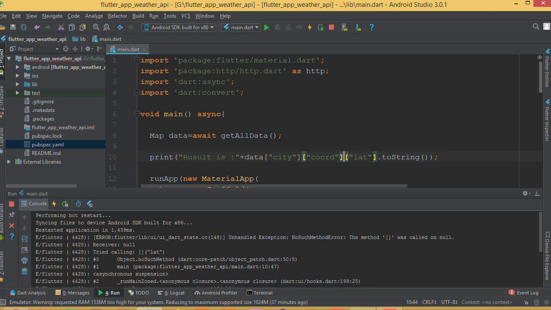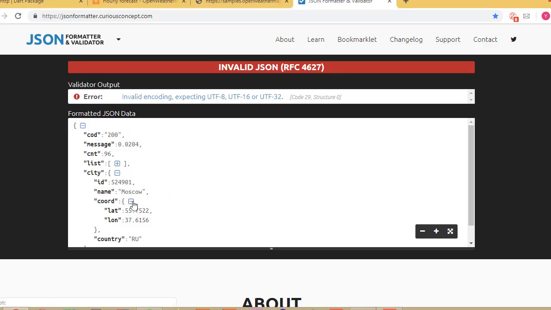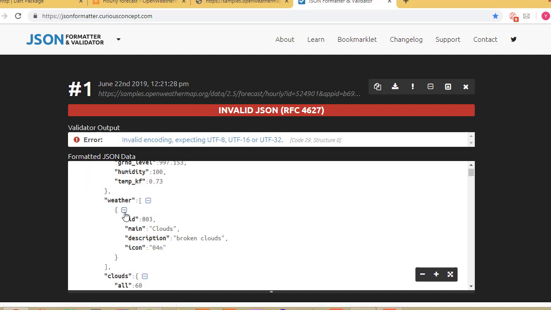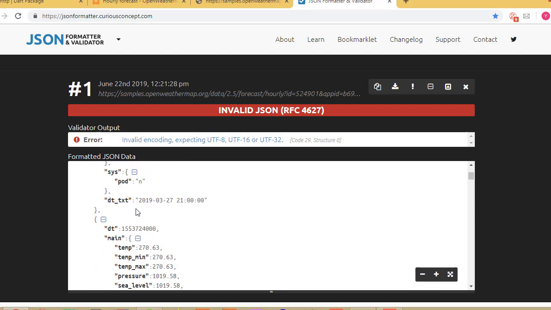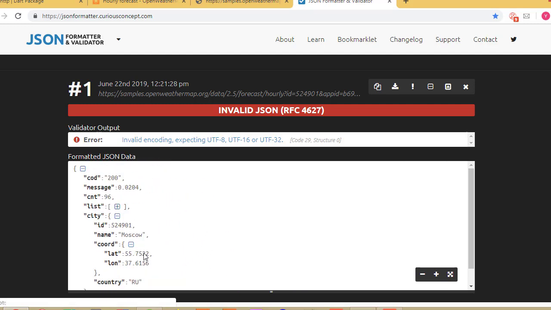We don't need to use this position. Oh, I'm very sorry, this is not the array actually, this is the direct data. But for the list, the weather was the array. See, this one is the array, another one. I'm very sorry for that. Okay, so we have done all of this. Actually you can use this.